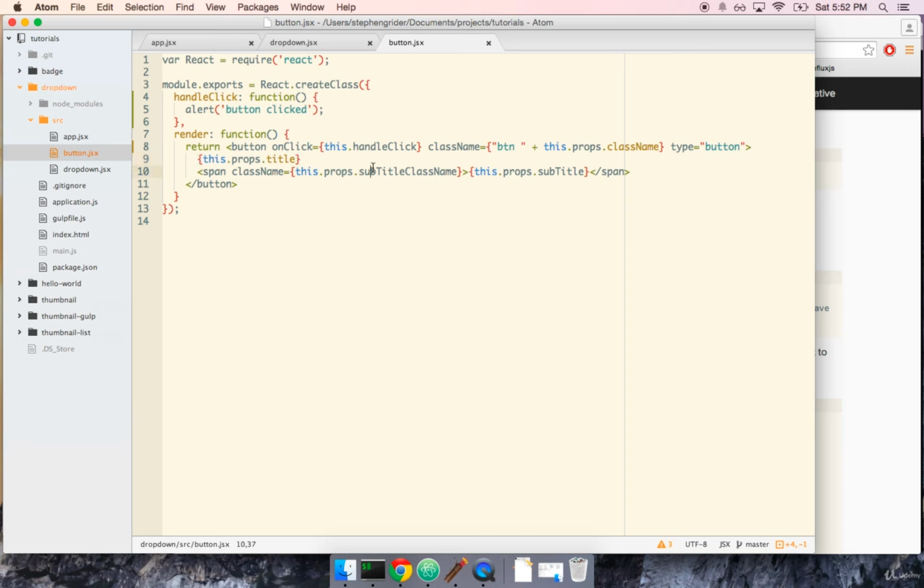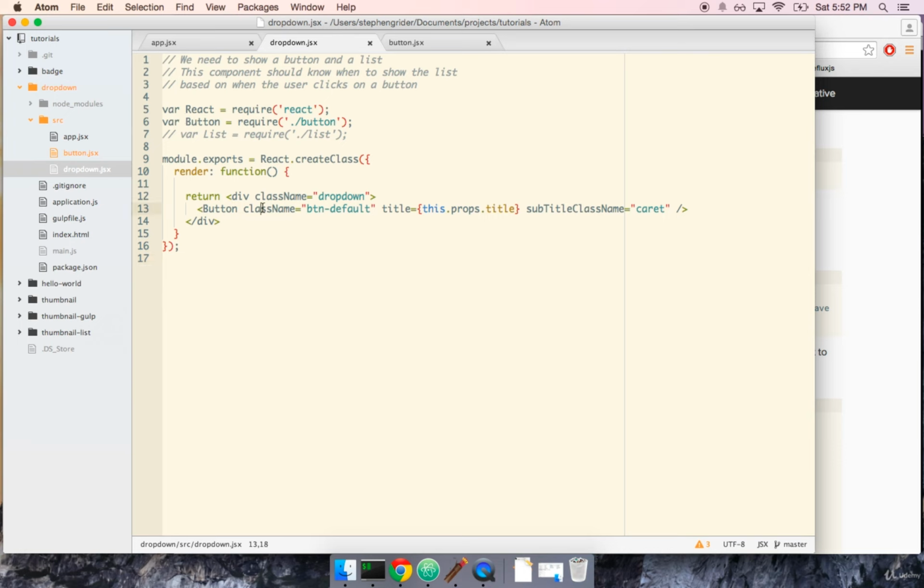Now there's just one little problem in here. We added this click handler to button.jsx, and everything is working just fine right now, right? Well, let's think for a second. What do we want to really have happen when a user clicks the button? Inside of dropdown.jsx, and this hasn't been implemented yet, we want our list right here to be shown or hidden, to be toggled, depending on whether or not the user has clicked the button right here. So it's really this component that needs to know when the button has been clicked, not the button itself.